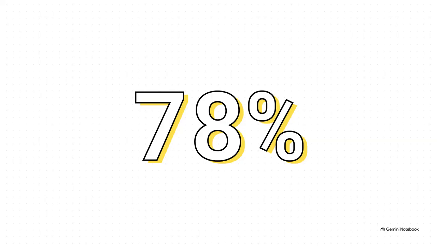Let's look at how a statistic actually works in action. Imagine your thesis is, school uniforms improve focus in the classroom. Now that's a strong claim, but to make it a strong thesis, you need proof. You could use a piece of factual support, like a study showing that 78% of students report fewer distractions when wearing uniforms. Boom, right? That 78% is measurable proof. It directly supports your claim and leaves the reader thinking, wow, okay, the data actually backs this up.